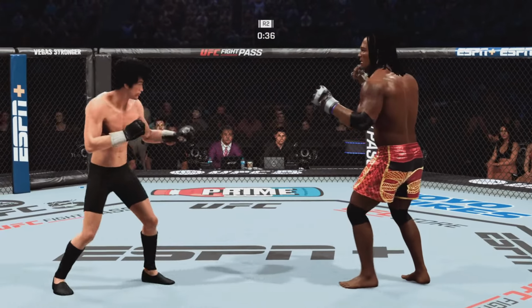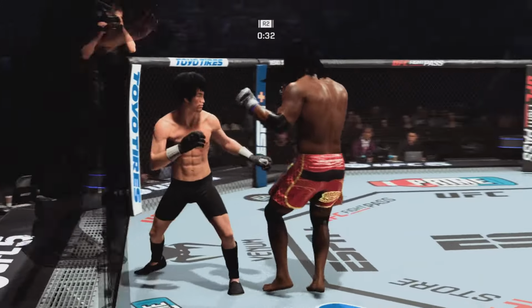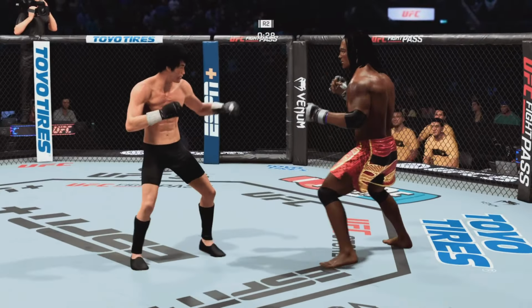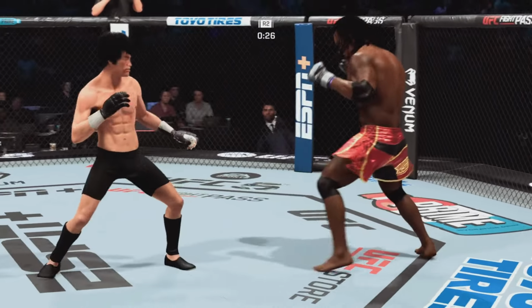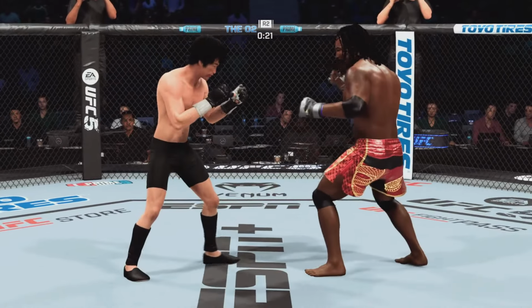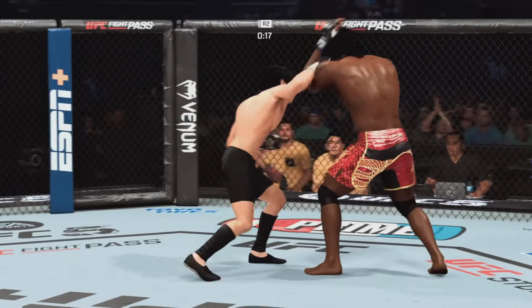Closes the gap and gets the single collar tie now. And plenty of time with which to work. 30 seconds to go in the round. Straight to the body by Lee. I give one, I take one. You give one, you take one. That's how this fight is being played out. On point with that jab today.